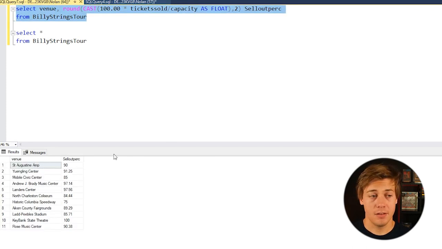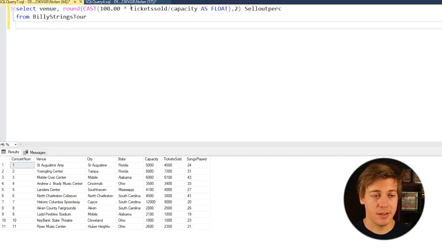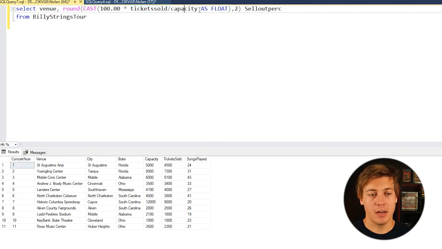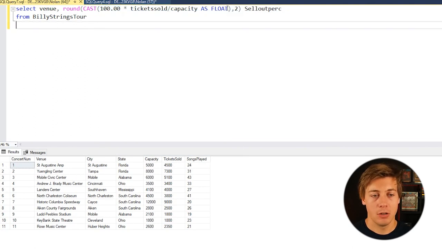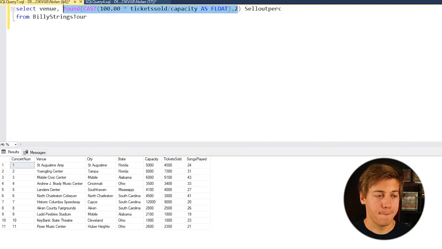And it's built out. So again, how this works specifically, so we're taking tickets sold divided by capacity. We're multiplying that by 100.00. That way it doesn't show it as 0 or 1. We're making this as a float, and then we're rounding that by 2. So kind of just memorize this or write it down somewhere.